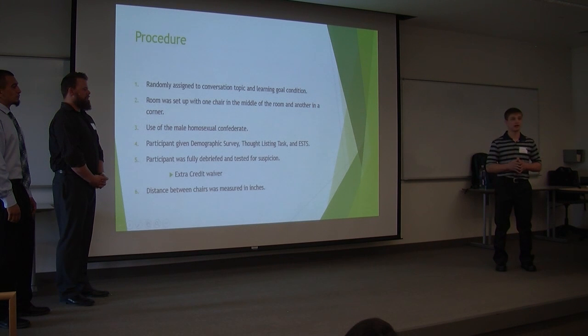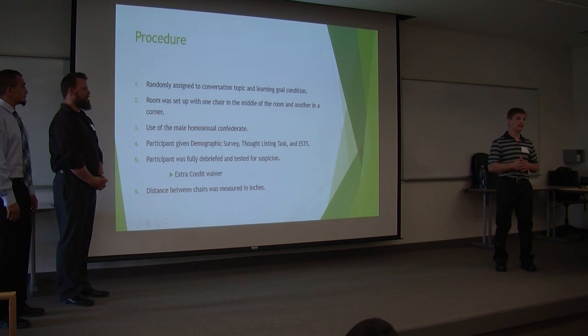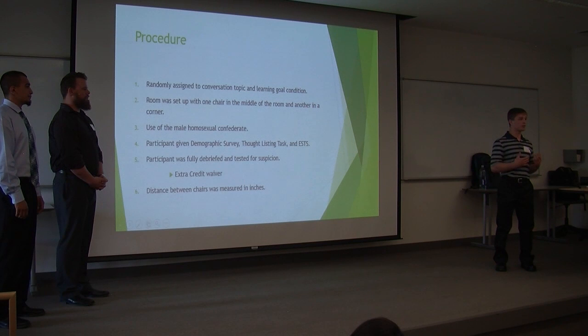Next, the participant would fill out a demographics form, and then I would prepare some other materials for him. The first one would then be the thought listing task. Once I handed him the thought listing task, I would then say I have to step out of the room for a second, and I would be right back. I left the room and would wait out there for about 5 minutes, and then head back into the room.